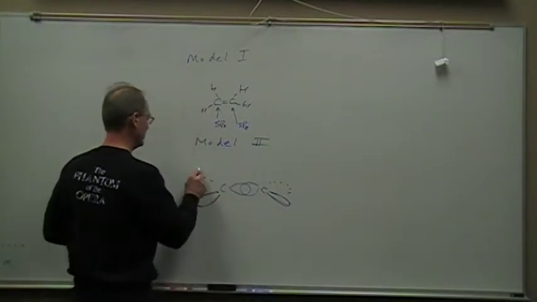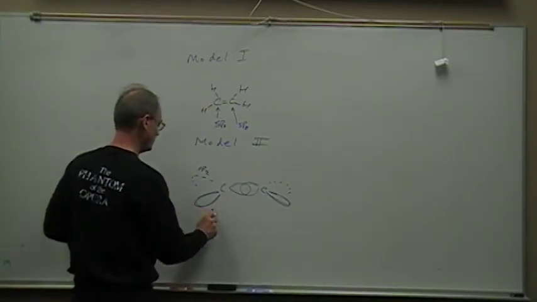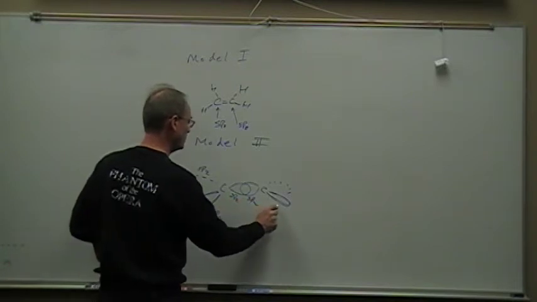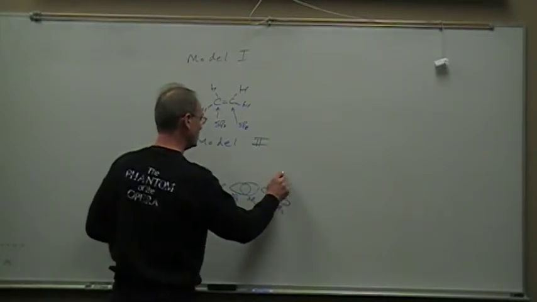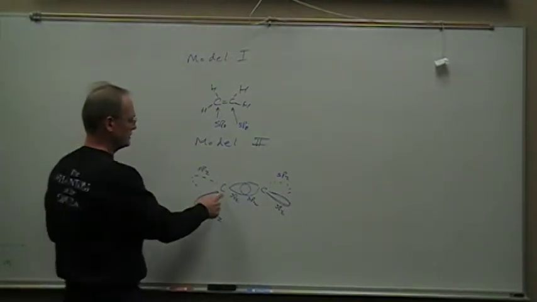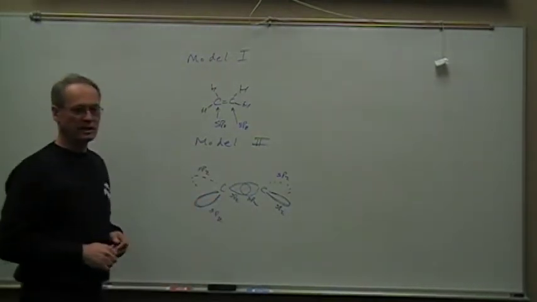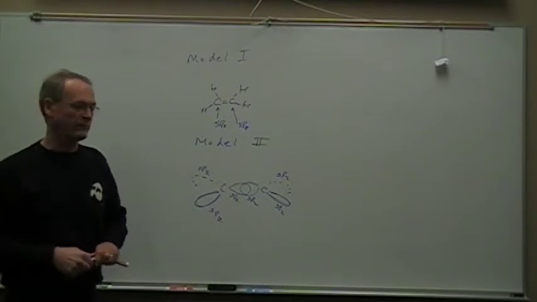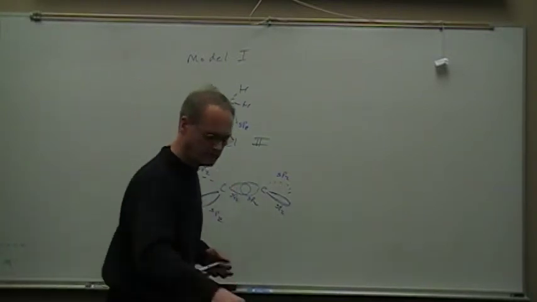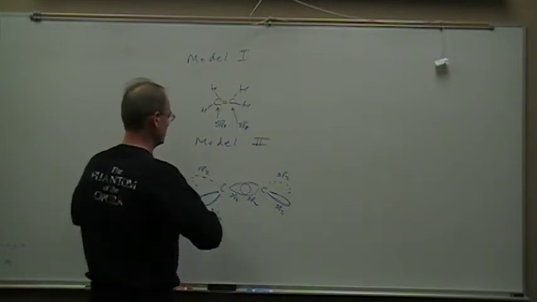So this is sp2, sp2, sp2, sp2, sp2, sp2. And each of these carbons, because they're sp2 hybridized now, and here's where the new thing comes in, they also have a p orbital. So here's a p orbital, and I'm just going to use green for a p orbital, just to make it look a little bit different.